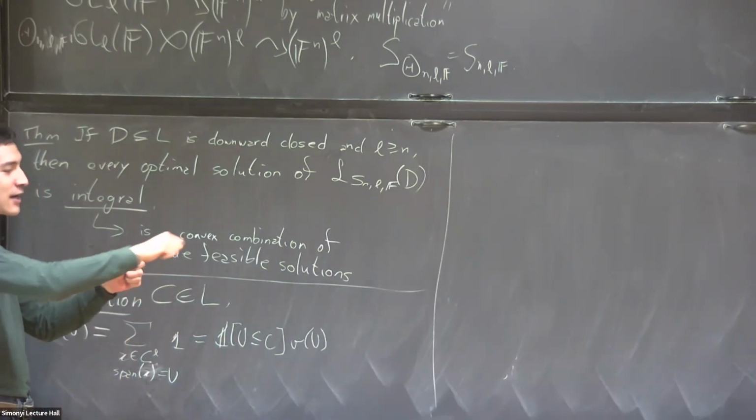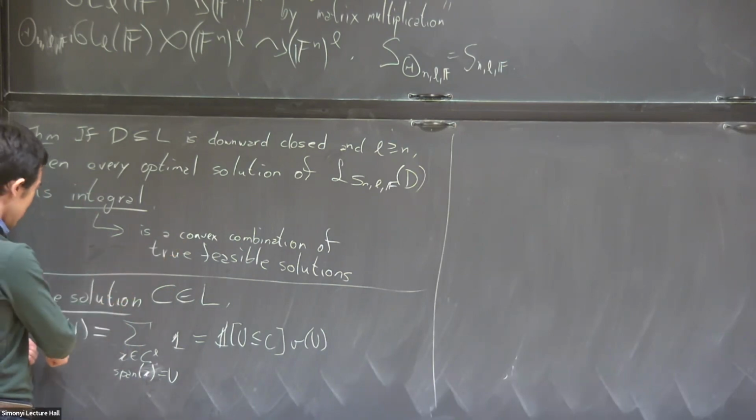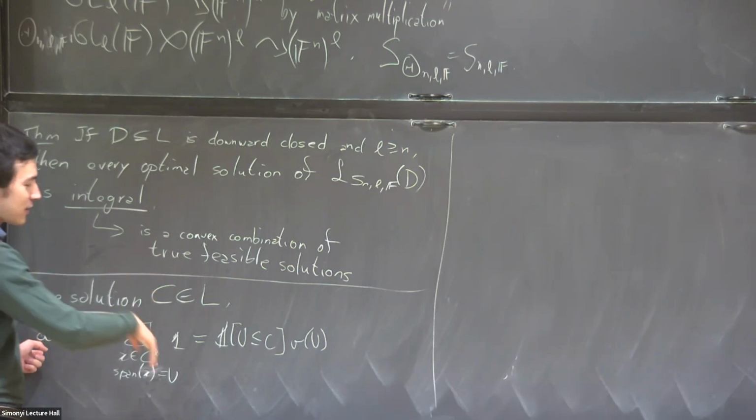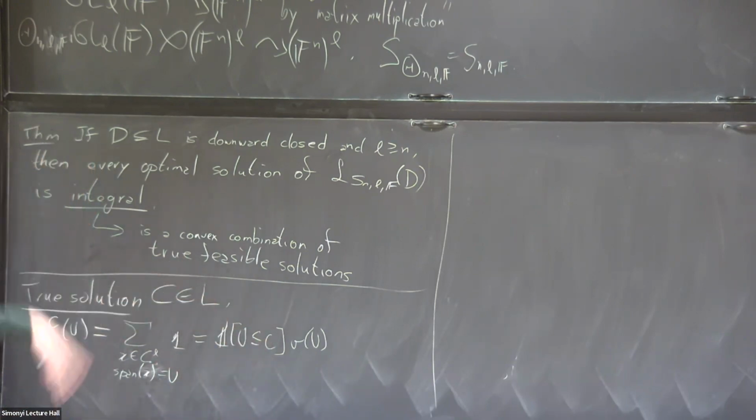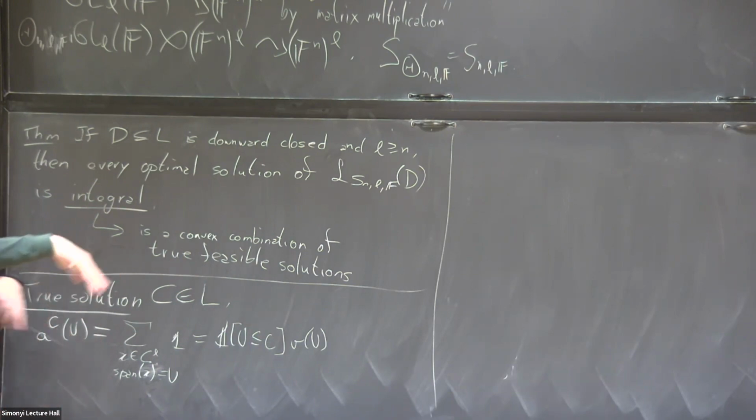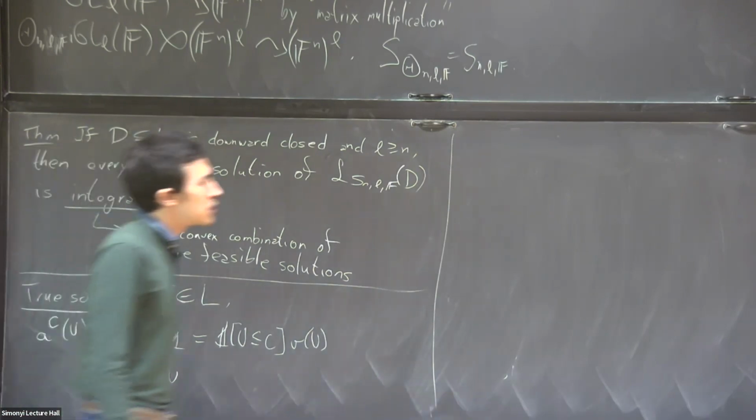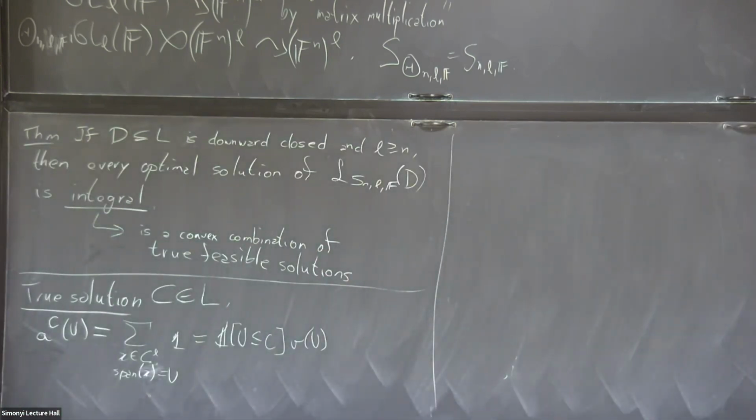You can see that this function is the only function that has C in its support. If you just look downwards, and then by a simple induction, you can see that it spans. But we actually want to know how it spans. We want to say, given an arbitrary function, how do you write it as a linear combination of these? Maybe the combination does not have positive coefficients, maybe it doesn't add up to 1, but let's see how you write this. So let me remind you of the poset structure here.